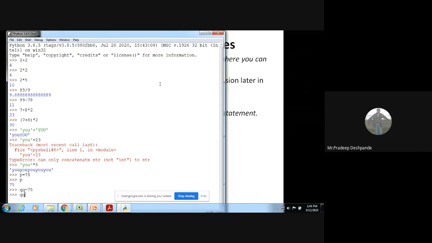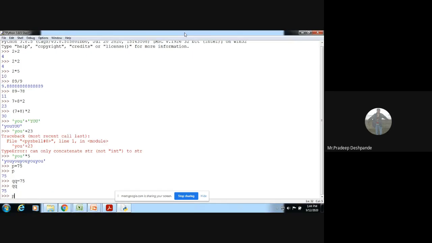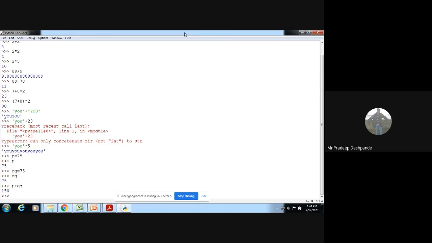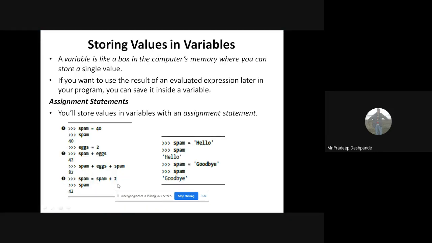Display Q. So if I want to add these, P plus Q, I will get 100. So this is how it works. This is how we can do.